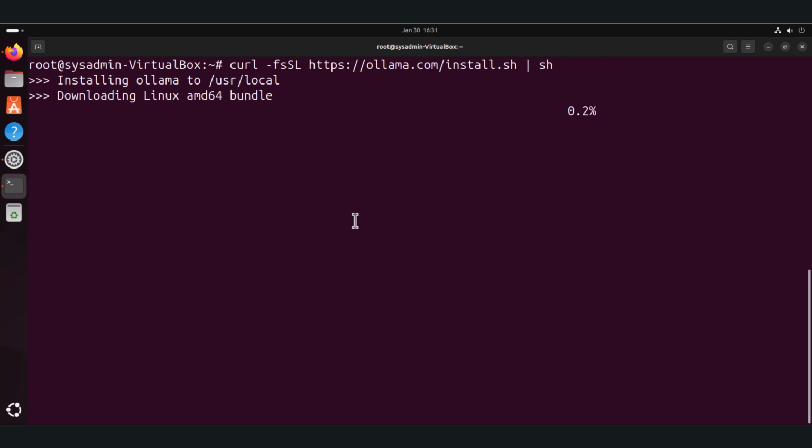This command will automatically download and install Ollama on your system. This process might take a few minutes depending on your internet connection. Once the installation is completed, you would see a success message. I will pause the video. Once this is done, I will resume it back.